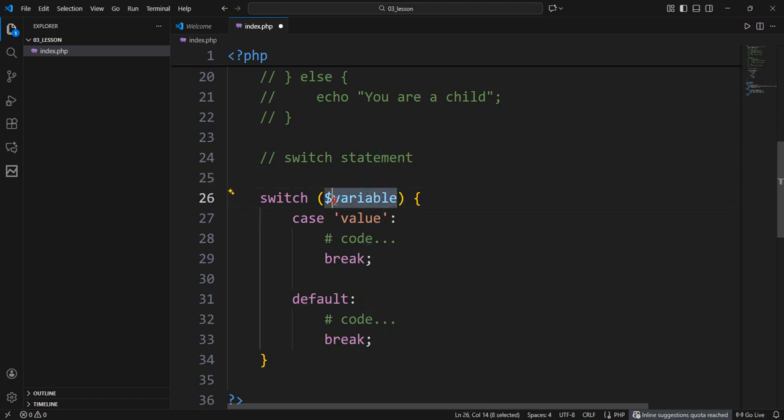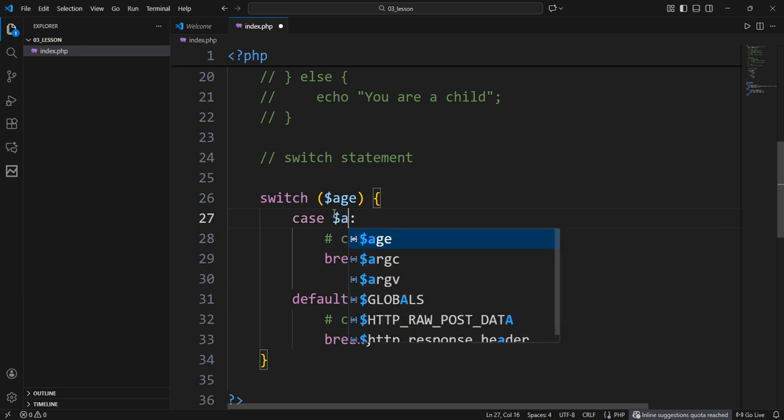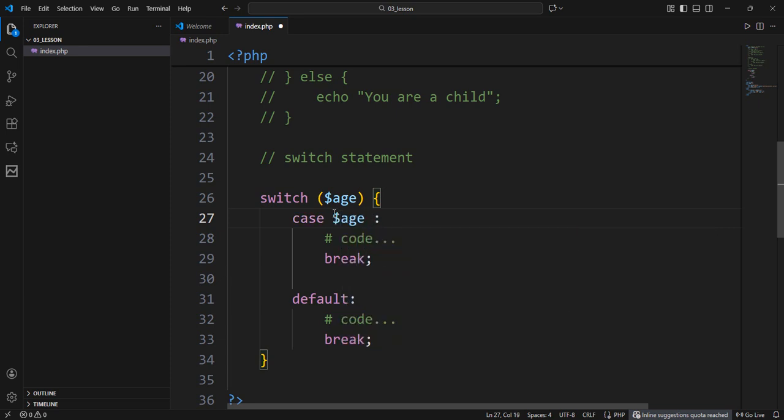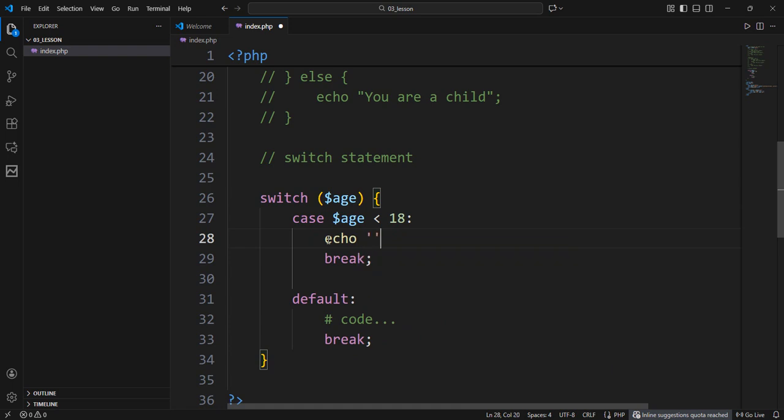So our variable now is age, and the case we want to look at is when age is less than 18. So if age is less than 18, we want it to echo you are a child.